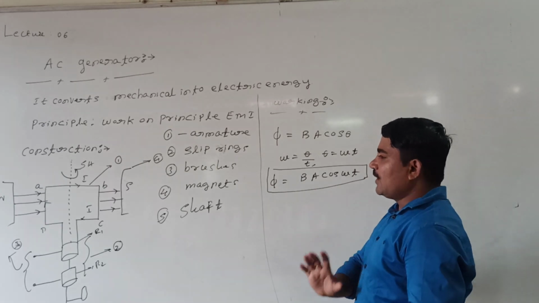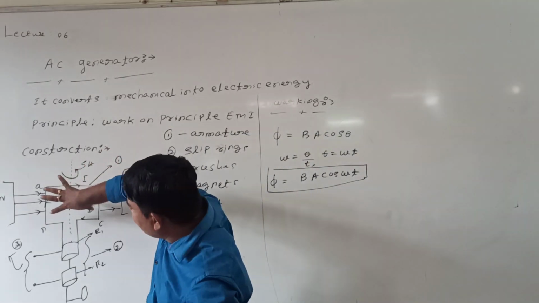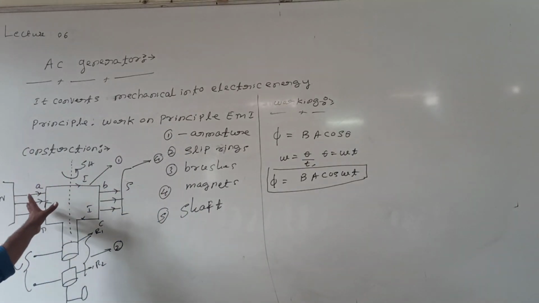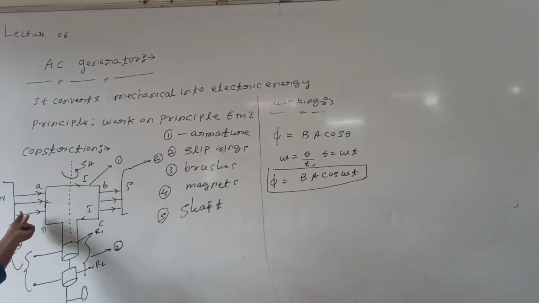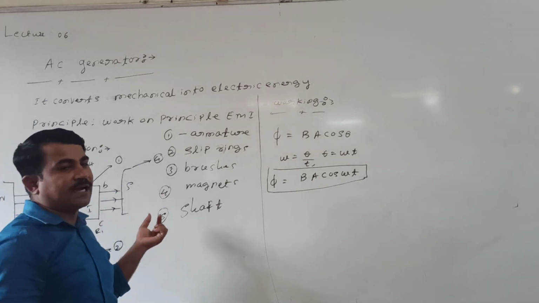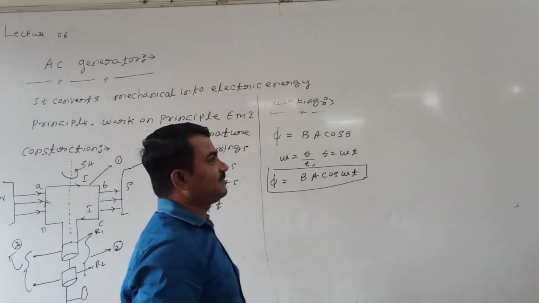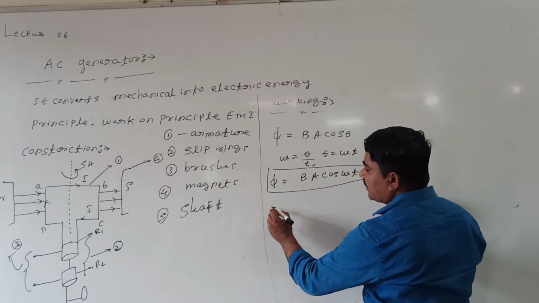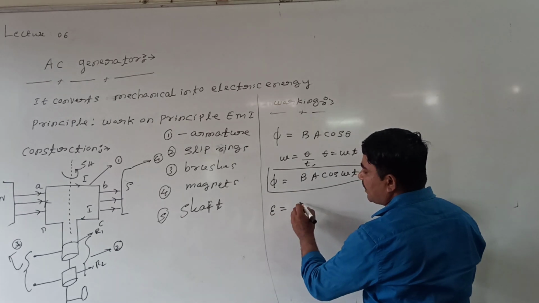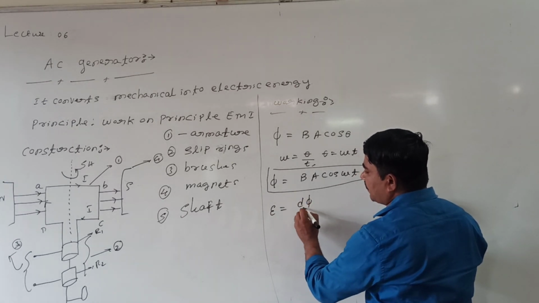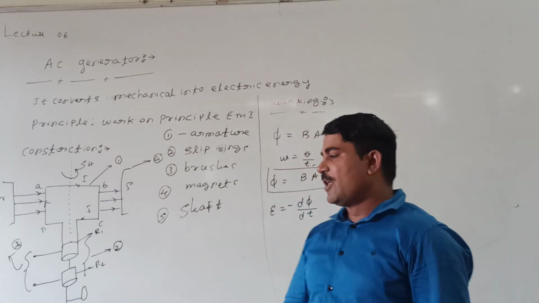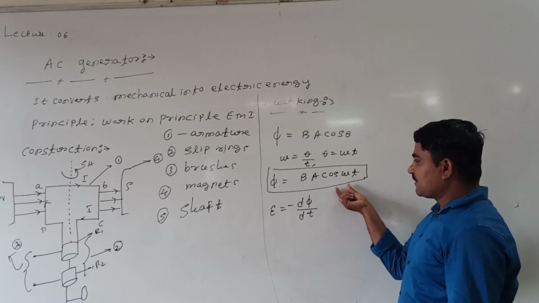See here. Now let us take the coil rotating in this uniform magnetic field in this way. By applying mechanical energy, this coil rotates. Whenever the coil rotates, the magnetic flux linked with the coil changes, so an EMF is induced in this coil. Right? We know that. See here. Whenever the magnetic flux linked with the coil changes, according to Faraday's law, the magnitude of EMF induced in the coil is directly proportional to the rate of change of magnetic flux, along with a negative sign. This negative sign indicates Lenz's law.